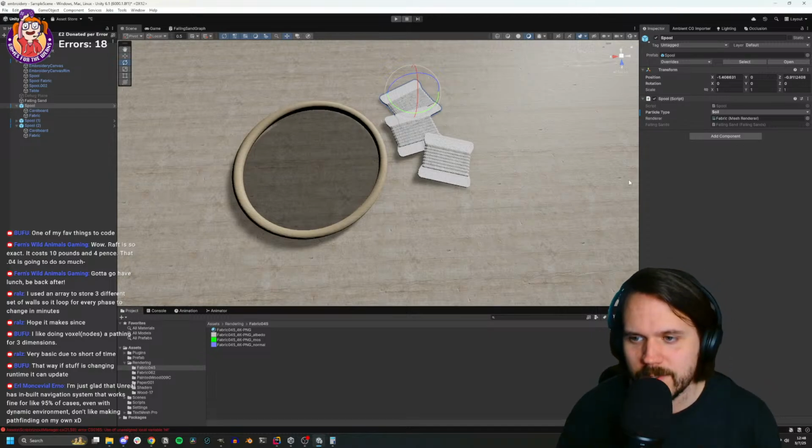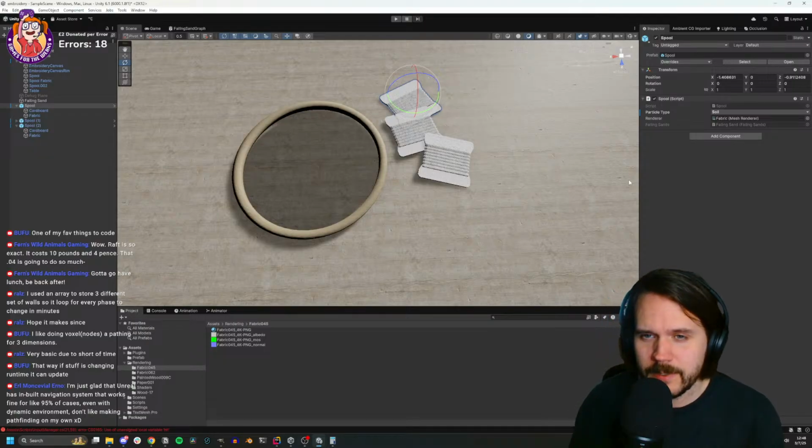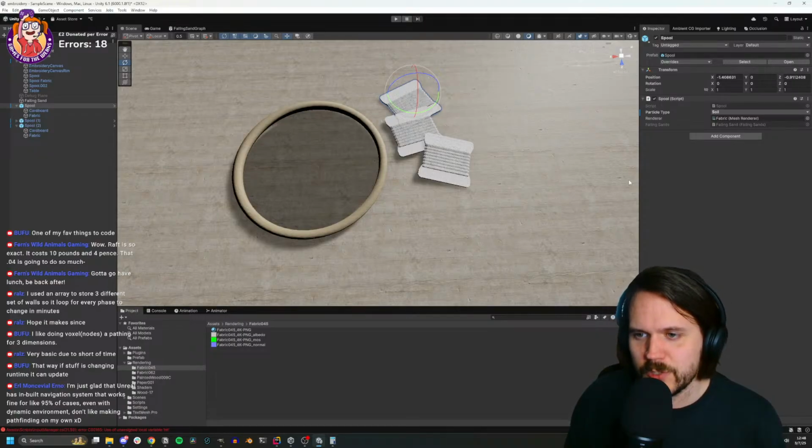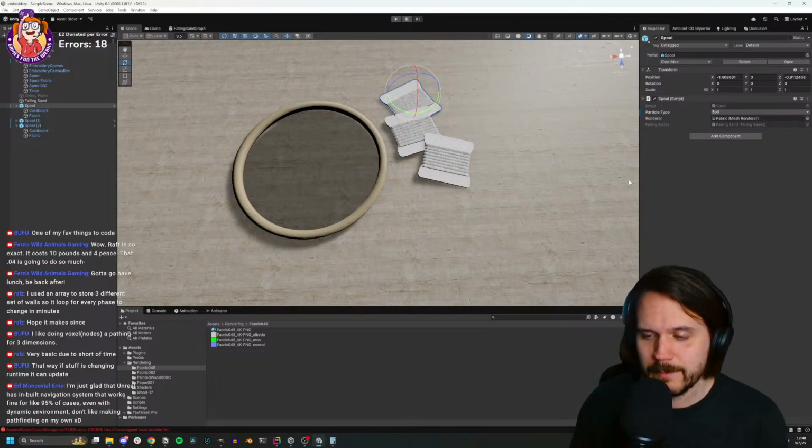So I think one of the most popular assets on the Unity asset store is the A-star pathfinding algorithm, because it just does a much better job. I haven't actually used it myself. With Feral North, I got away with just the default, but there wasn't a lot of changing environments, just a few things with gates opening and closing and stuff like that. So Unity was fine for that, but it is very finicky. So I'm jealous that Unreal has a better built-in solution.